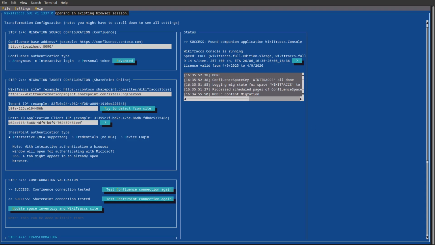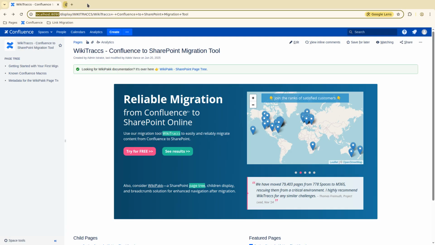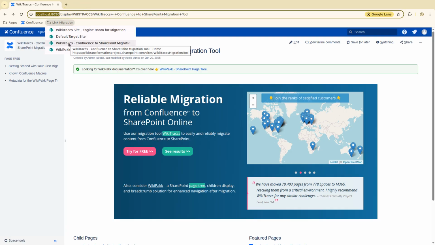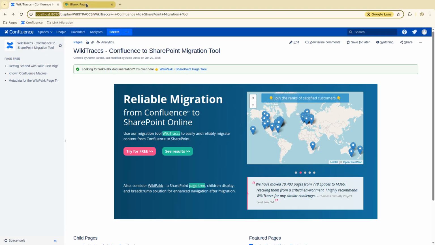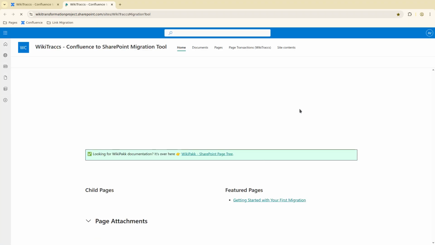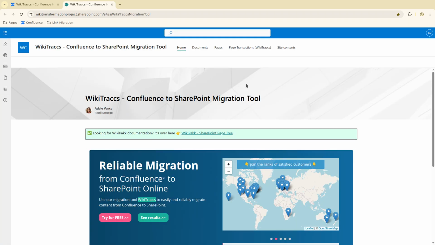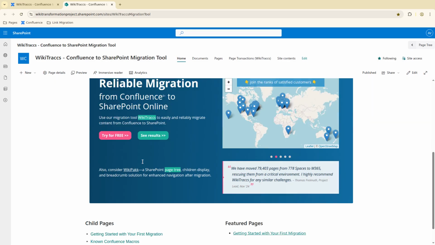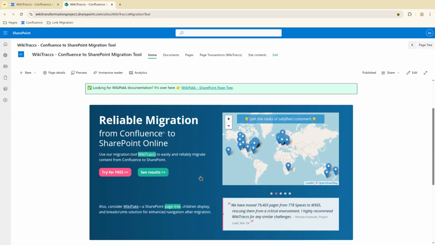So now let's have a look at SharePoint and at our first migration target site. This is a WikiTracks site. This now got a proper homepage, migrated content. This looks good.